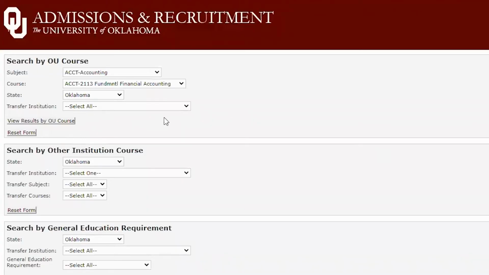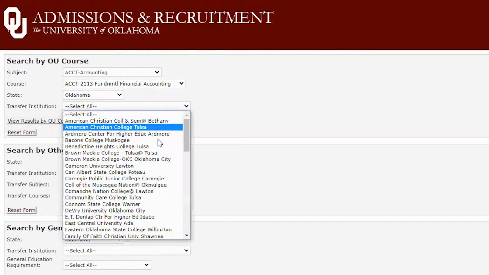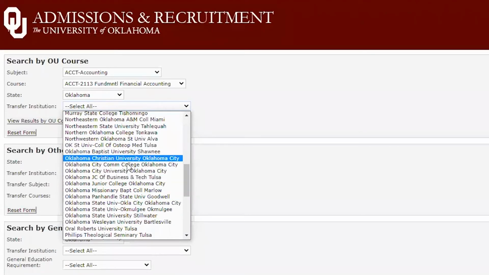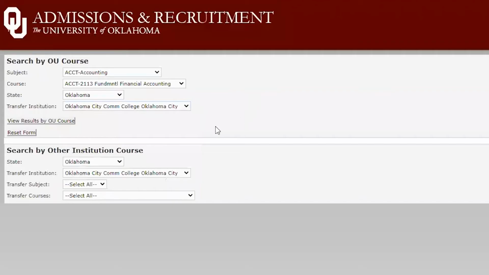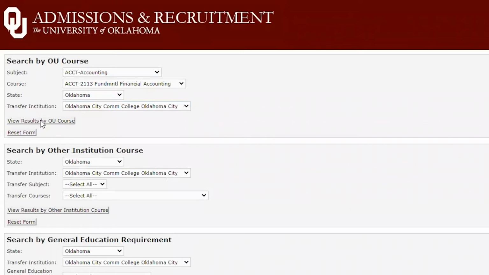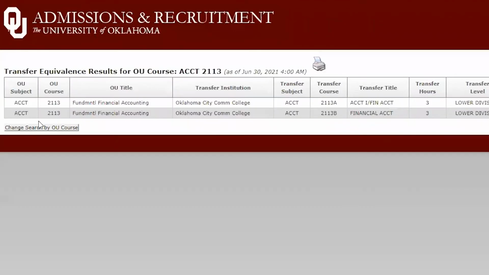Now, you can search for your specific school here, so I definitely want to go to, say, ou.edu, and then you can look at the database that way, for instance. And then if we go here, we see that Accounting 2113 at OU is the same as Accounting 2113 at ou.cc.